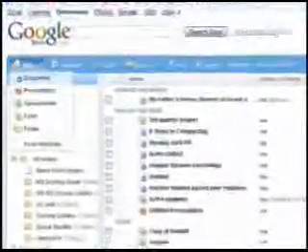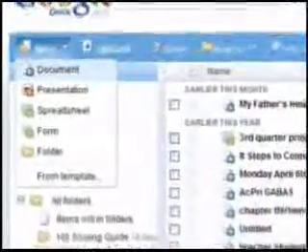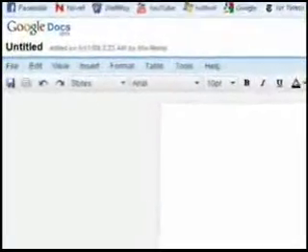You see, this is my account, so I have lots of documents listed here. Your page is going to be relatively empty. What I'd like you to do is start a new document, and you're going to do that by going to the left, select New, a pull-down menu is going to open up, and then select Document. Hopefully, when you open this new document, it looks relatively comfortable for you, and you see things that are familiar to you that you've used in other word processing programs before.